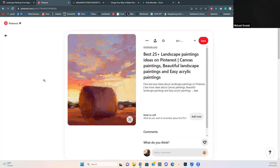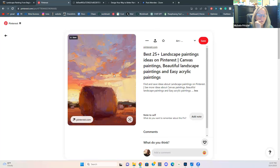I was really trying to figure out what design elements are in this. What do you guys think? Kind of a circle. The cross. It could be a cross. You're right. I didn't even think of that one. It's got some radiating lines, too.